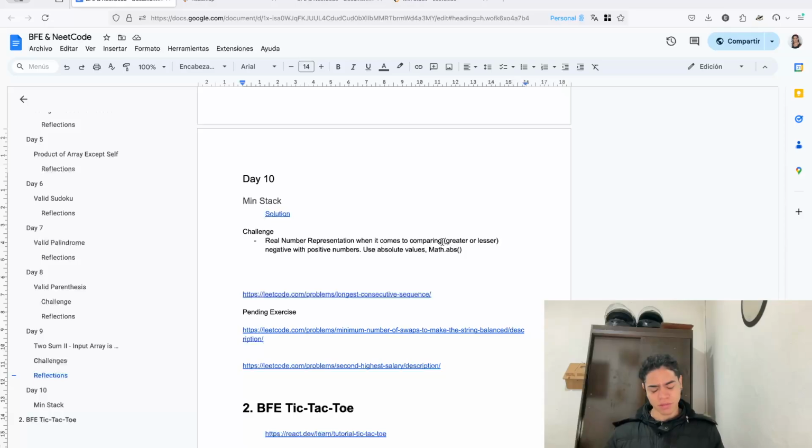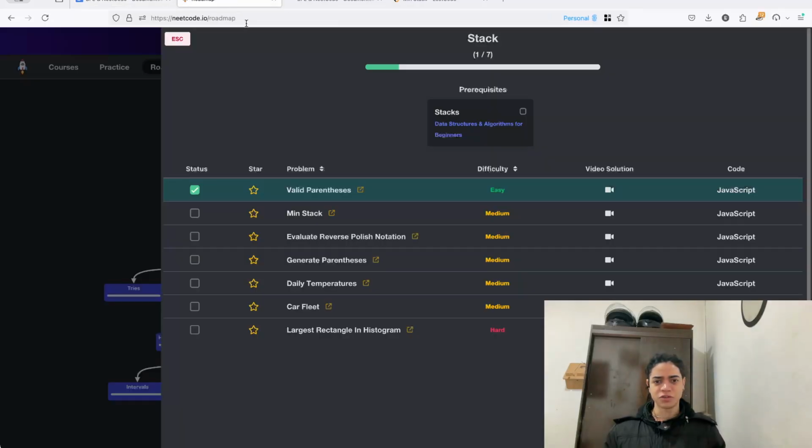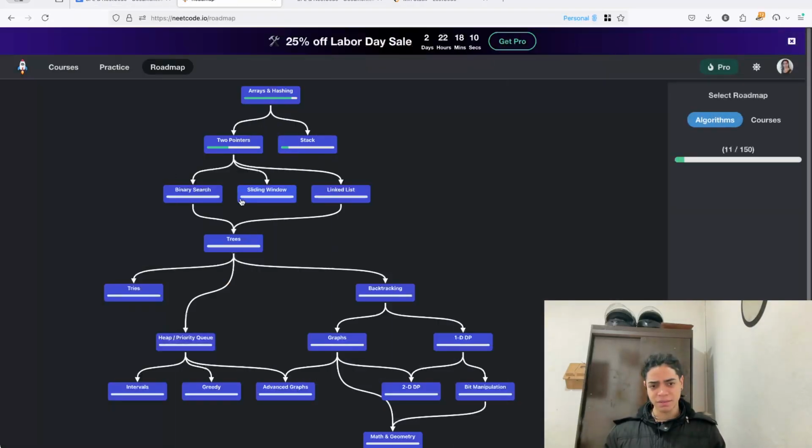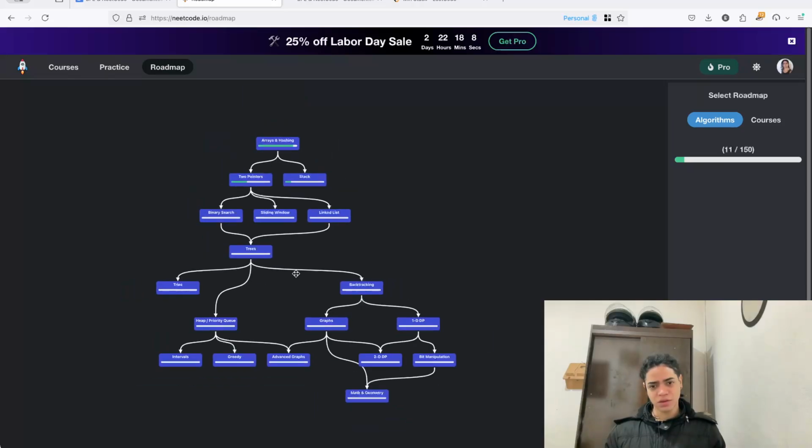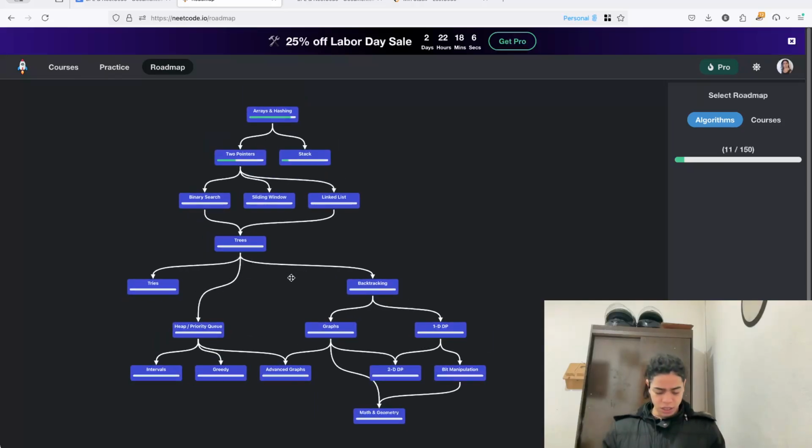This is part of the challenge that comes from NeetCode, which is this roadmap designed by them. That's a way to make sense of how all of these things actually work as expected.